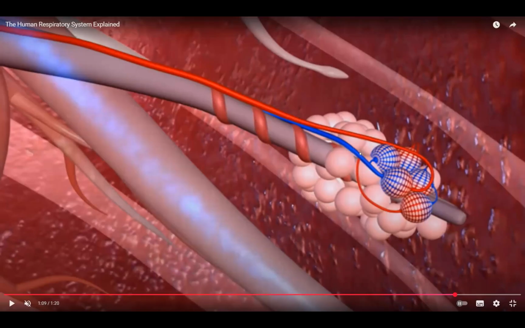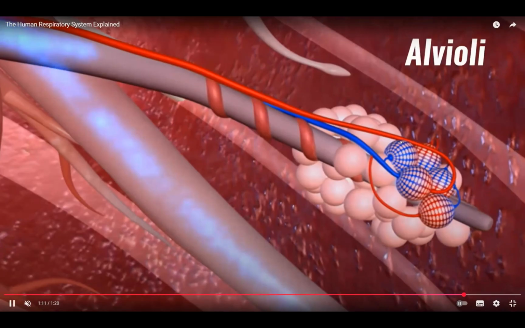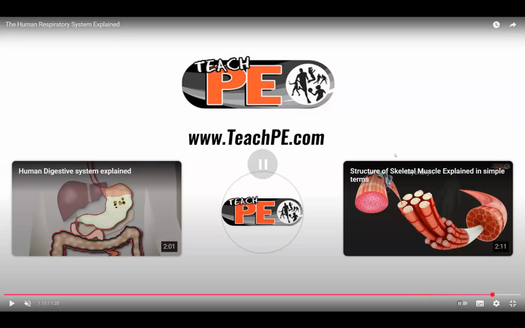Now whenever the air enters into them, they will inflate. They increase in size. But whenever air leaves these spaces, they come back into their original form. This is how the gaseous exchange takes place, and it takes place only at this level. These are known as the alveoli. Fine, understood? The whole parts of the respiratory system. Yes or no? Yes, ma'am.